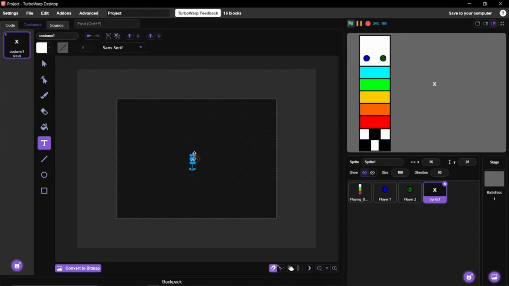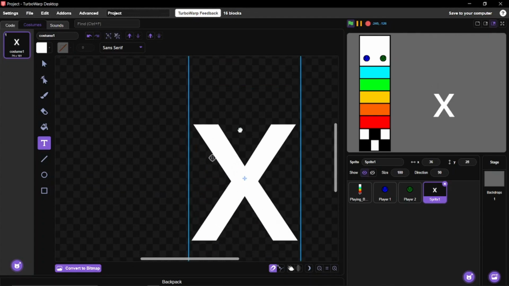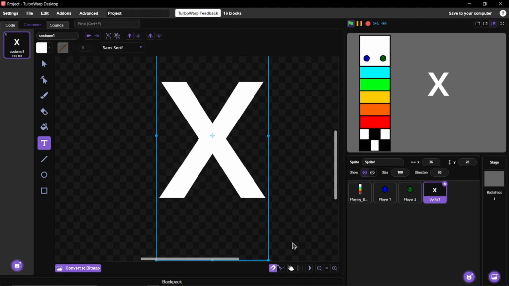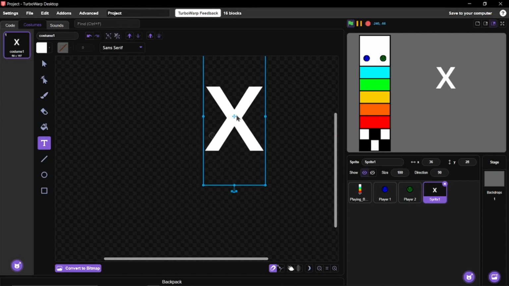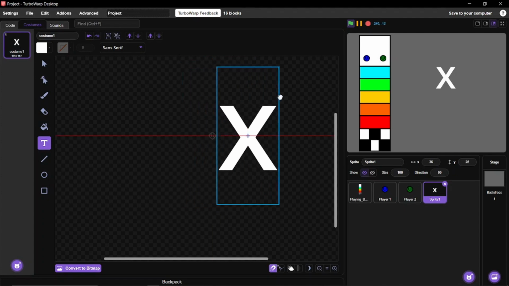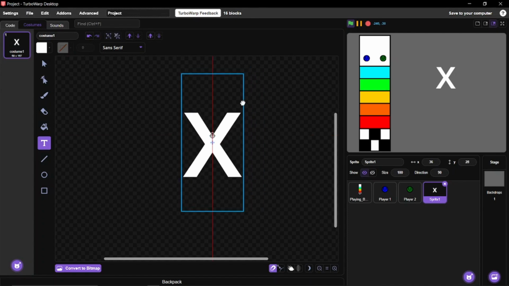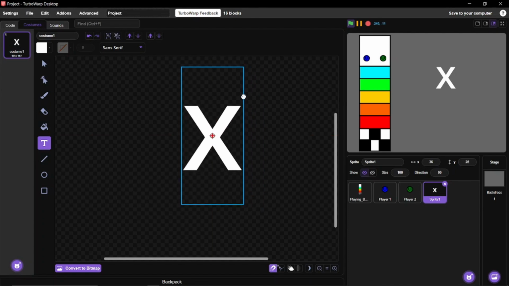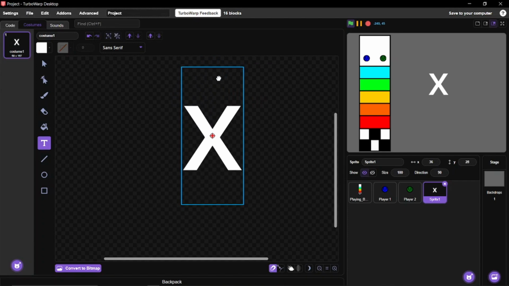Make it bigger. Not big enough. Oh, we don't want it squished. Let's zoom in. There we go. That's much better. It's a bit too big though. So what we're going to do is make it a little bit smaller, and use this little plus tool to snap it into the middle. This little crosshair here, the little circle with a cross in, is the middle. So you've got to snap that into place. It's not very hard, it automatically does it. Look, if I go near it, it will snap.